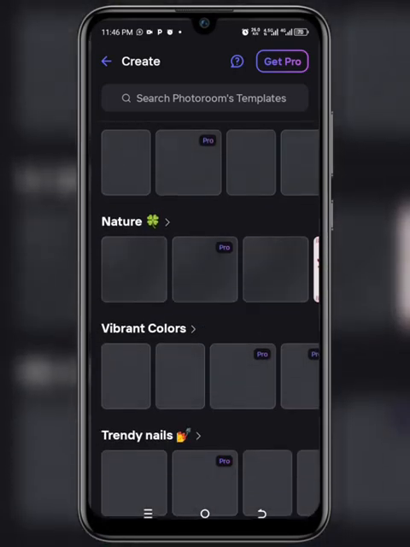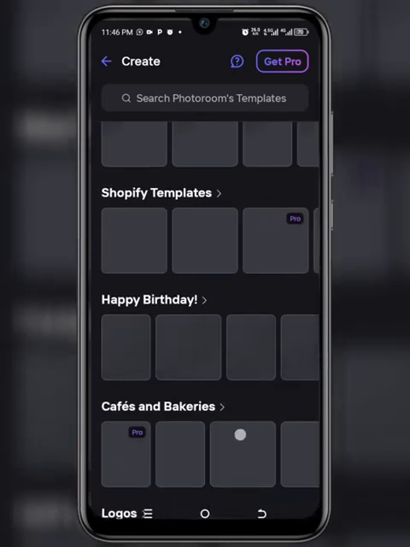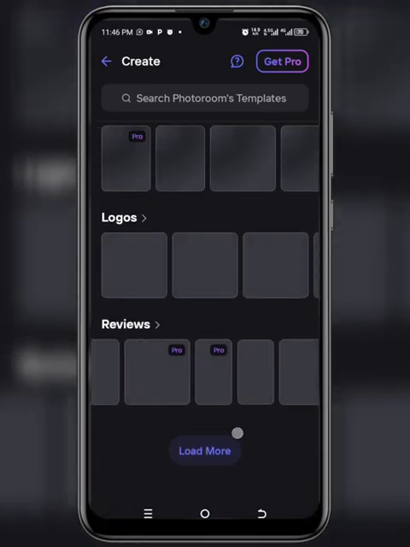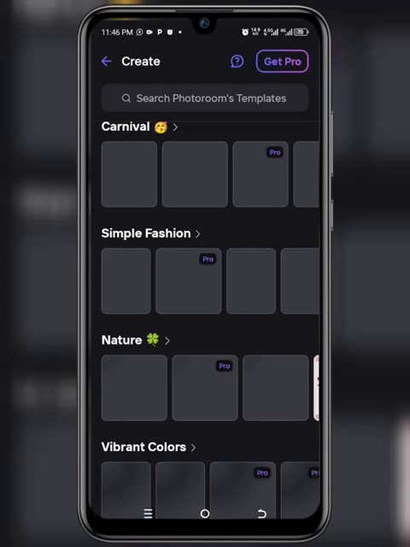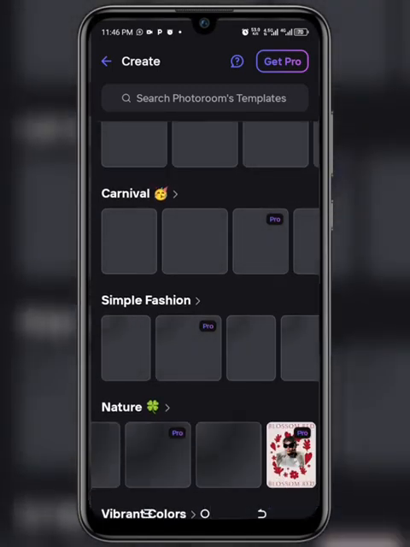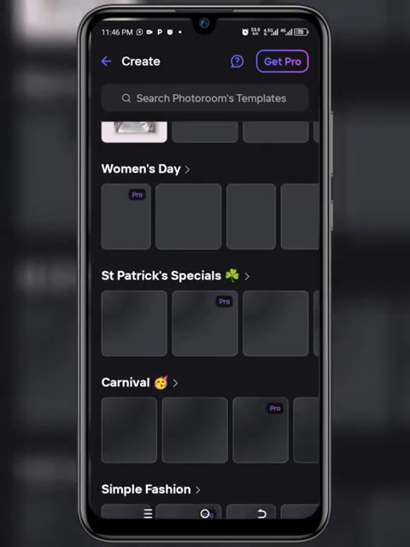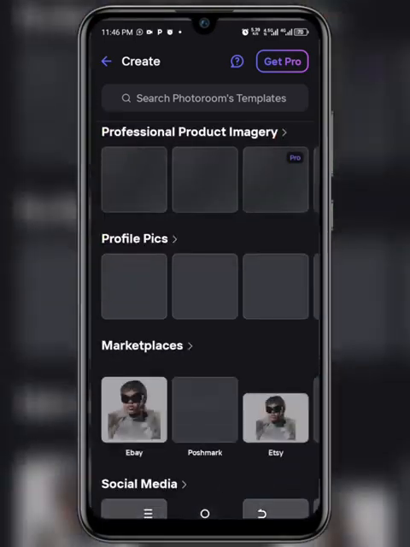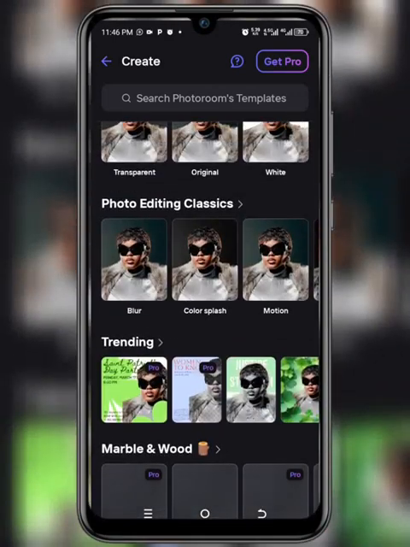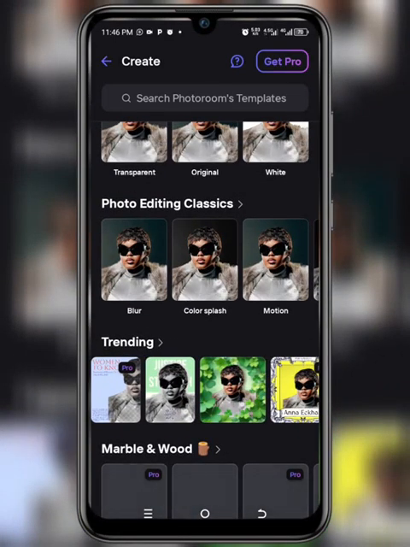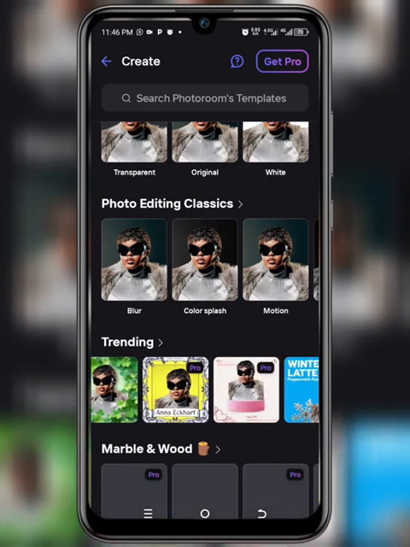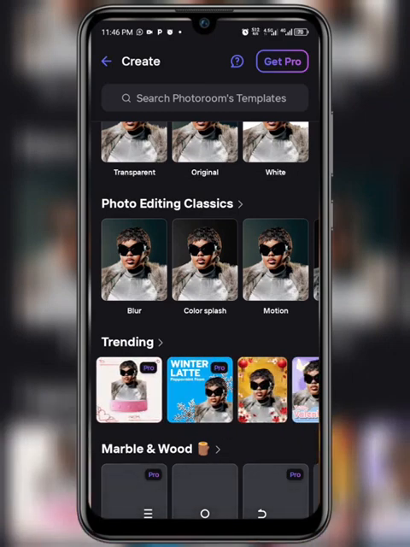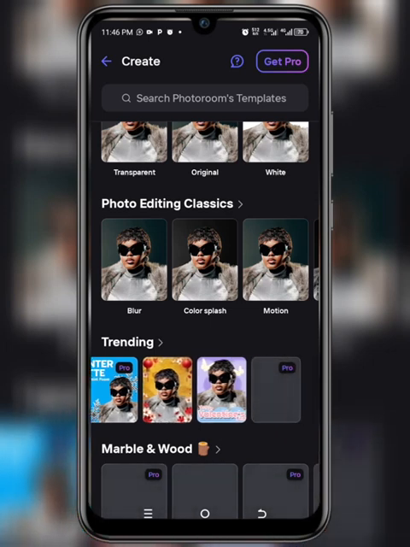Canva, sample fashion, whatever you want to play with your picture, there are some little free ones. Look at this one, it is a paid one. Look at this. Wow. This one is free. Beautiful. This one is free.